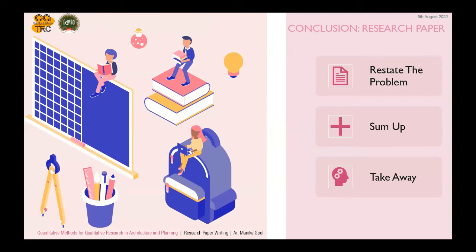Thank you. So the first step is to restate the problem, where you remind the reader of your research problem that you have discussed, but you have to zoom back out and give the details of the bigger picture. While restating the research problem, which you have already introduced in the introduction section, you should avoid rephrasing it identically.